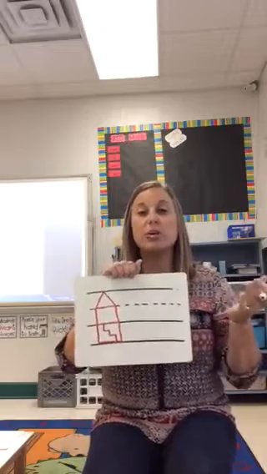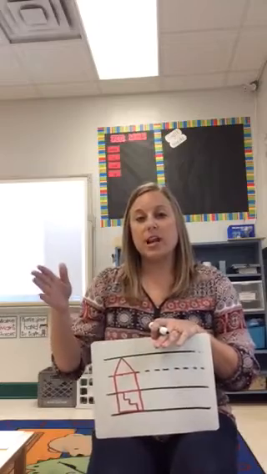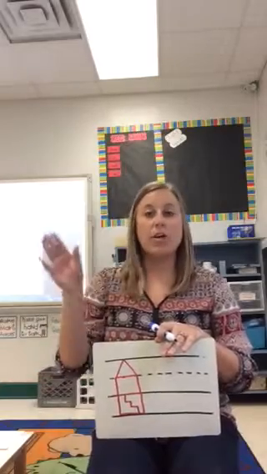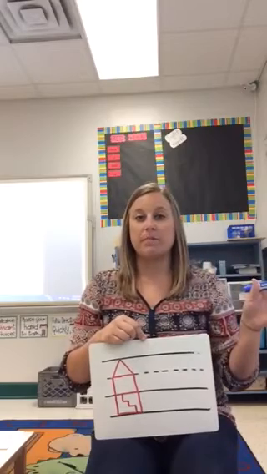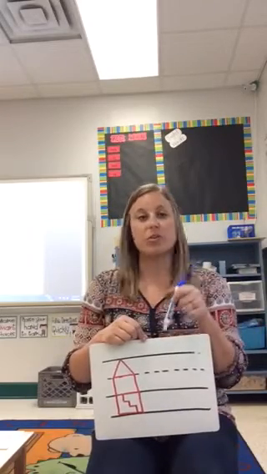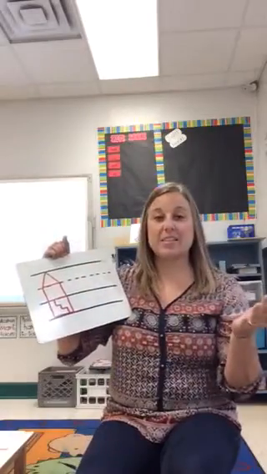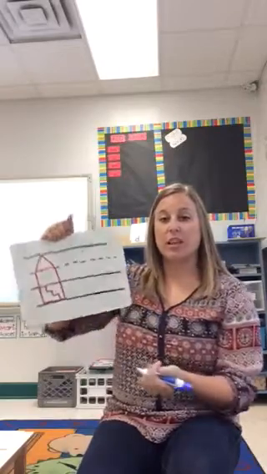But the next letter that we did was O. So I have me and you board right here. So we're going to do the capital O. And starting with these letters that I'm about to do, it's very important that they know how to make that C, because all the other letters come from the C. If they make the C, they can make any other letter. So if they don't form the C correctly, there's no way they're going to form all these other letters correctly. So here's what I'm talking about. The capital O, you start back in the C position right here, a little bit below the dotted line.